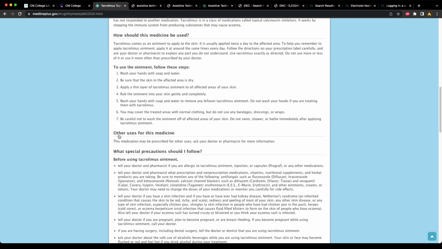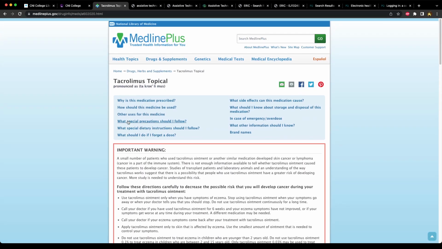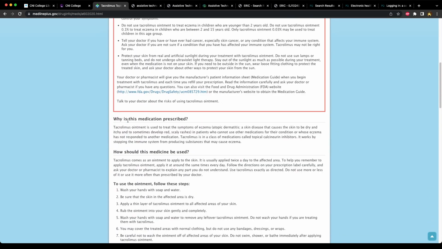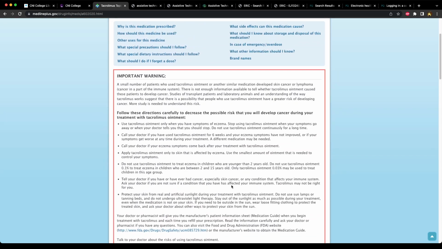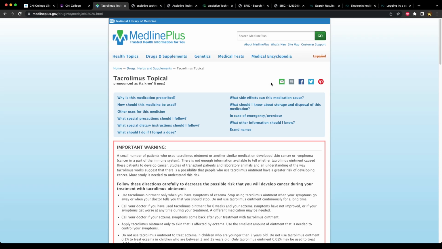So you can look at, for example here, we're looking at this topical medication. So why is this medication prescribed? So you can see information, how should this medicine be used, and other information. All of this you can use. Just as with the others, you just have to be careful that when you cite this, you cite it properly.